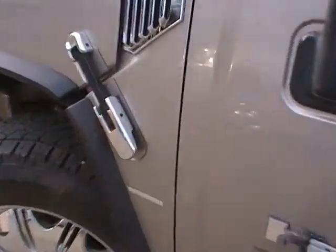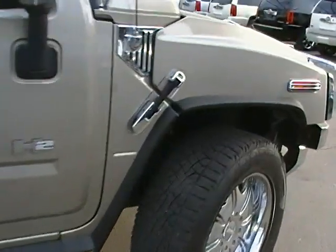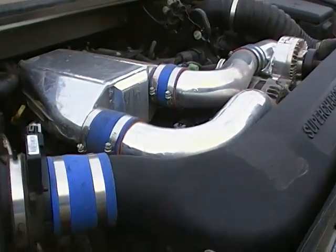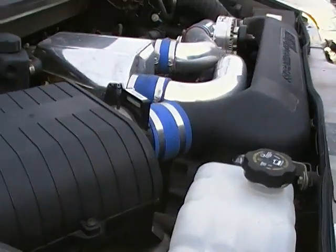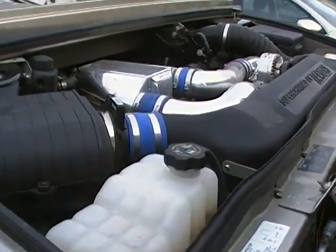Last but not least, something quite unique about this vehicle — we'll go around to the other side as well. Take a look underneath the hood. You can see the nice heavy duty tow straps on the back there. Of course it does have the roof rack as well. The real nice thing about this is it does have a supercharger — believe it or not, it is a Paxton supercharger giving you plenty of horsepower, does have a lot of get up and go. Real nice and clean, all dealer installed, professionally done. It gives the vehicle plenty of get up and go.